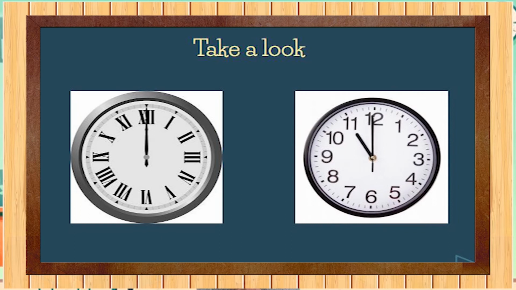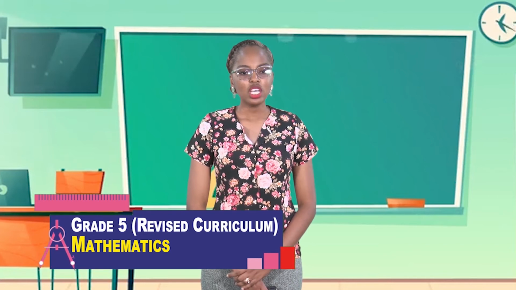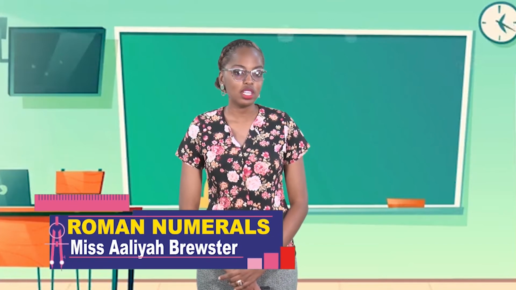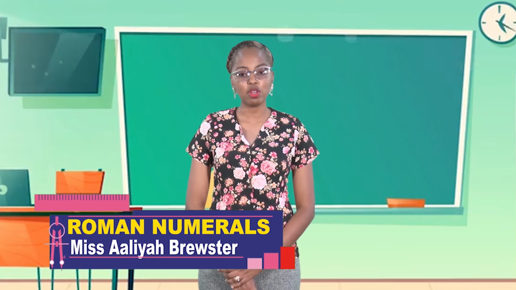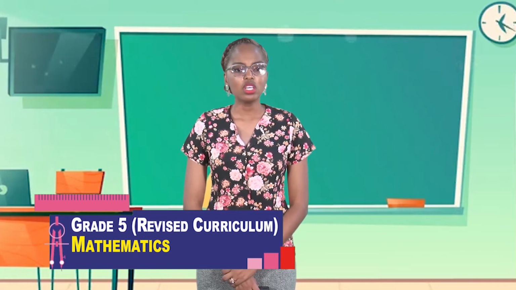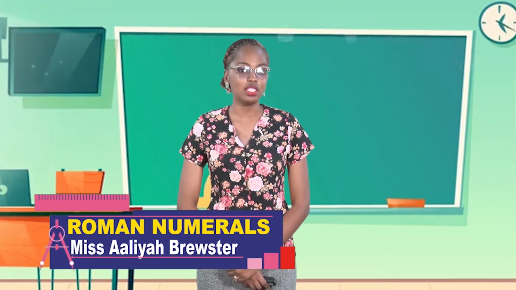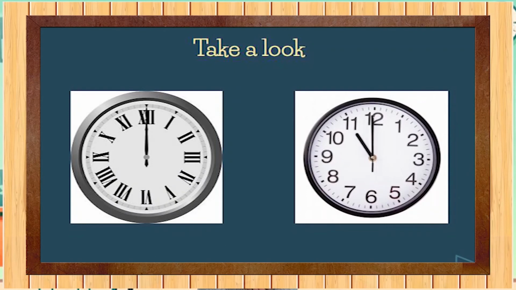Take a look at the two clocks on the screen. Now, sometimes you may notice if mommy or daddy would have purchased a watch for you, sometimes the number within the watch is represented by Roman numerals. Then there are other times you might see the numbers being represented by the regular numbers that you know about, such as 1, 2, 3, 4, 5, 6. Now, really and truly, both of those clocks are the same thing. The numbers are the same, however, the representation is different. The first one has Roman numerals, while the second one has regular numerals.